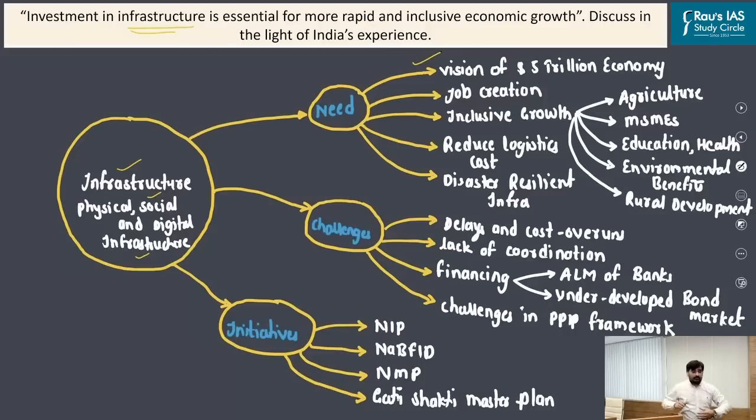Apart from that, according to RBI, investment in infrastructure has a local multiplier effect of 2.45. Remember, we had discussed this in the current affairs class, right? So for every 1 rupee that we spend on creating infrastructure, we get an output of 2.45. So the local multiplier effect will pitch in. That is why it is being said that creation of infrastructure will help us realize the vision of a $5 trillion economy.